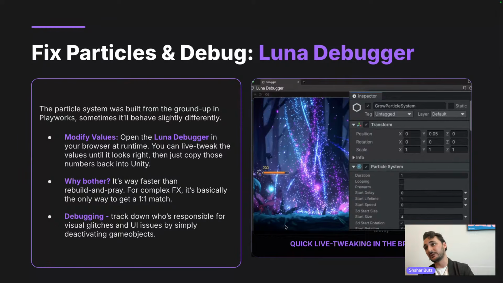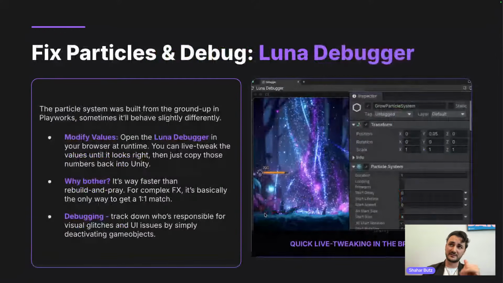Also, a quick anecdote about the Luna debugger. You can use it for any sort of debugging, obviously, not just this specific function. I use it many times to disable problematic UI objects and try to see exactly who's the culprit, who's blocking one of my buttons, or stuff like that.